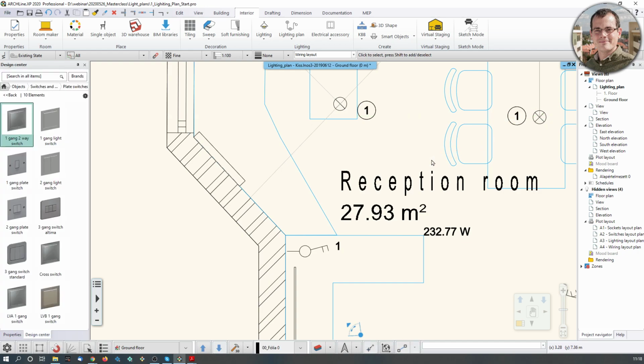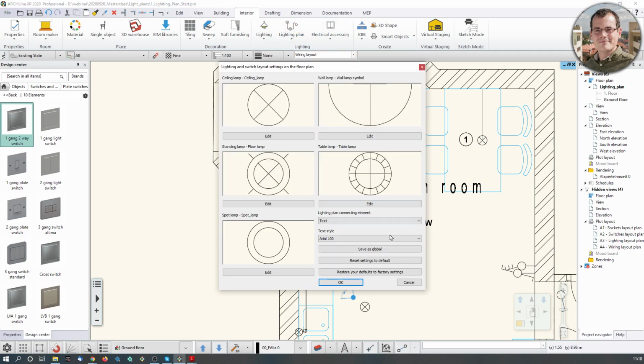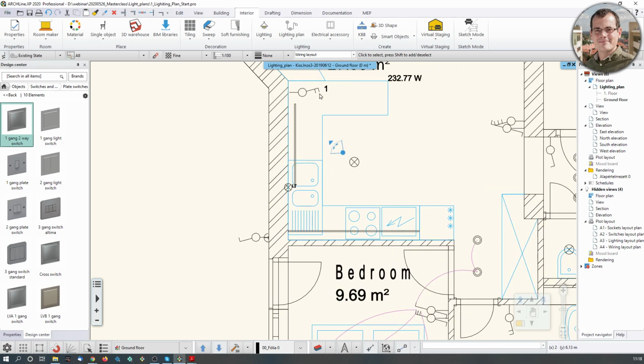So that way you can use numbers or symbols or anything else really to designate what comes under what kind of circuit. So if you want to use lines, you can set it up like that, or if you want to use numbers, you can set it up too. I'm just going to go back to arcs. From now on, this is going to be rinse and repeat. Let me just show another example.